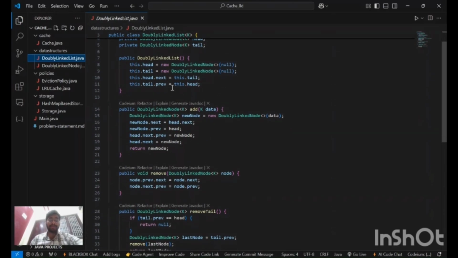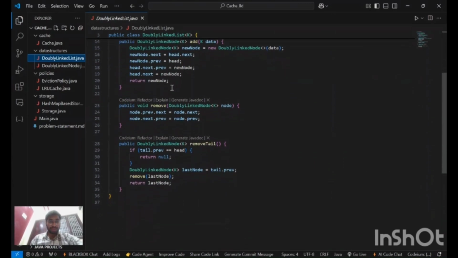With the help of this doubly linked list, we will maintain the order of the keys based on the access time. If you want to remove a node from the doubly linked list, we will use the following syntax, which we will not be discussing in this video, as we should be familiar with the basics of a doubly linked list.